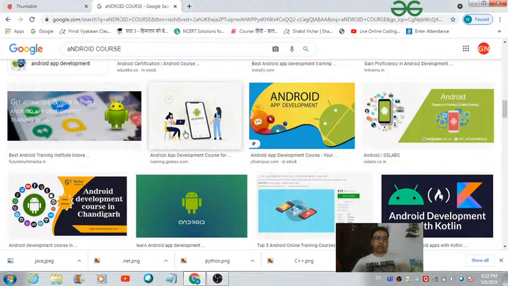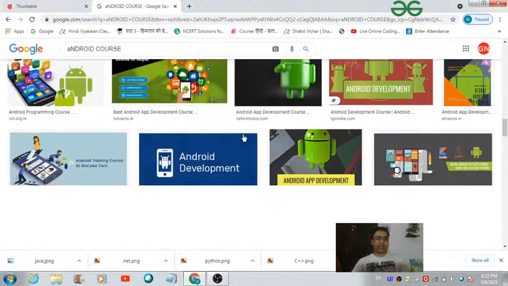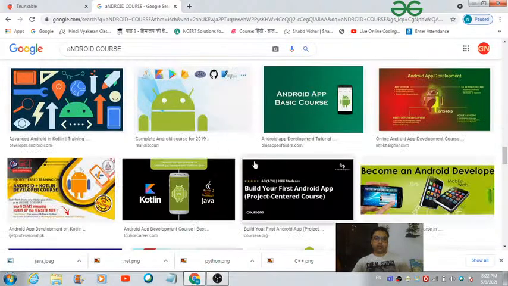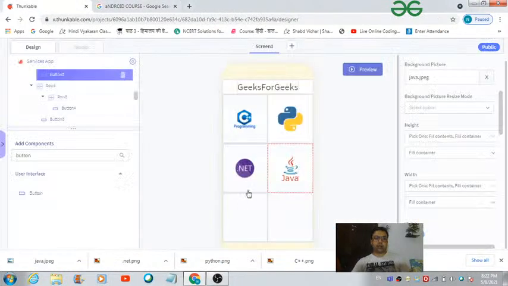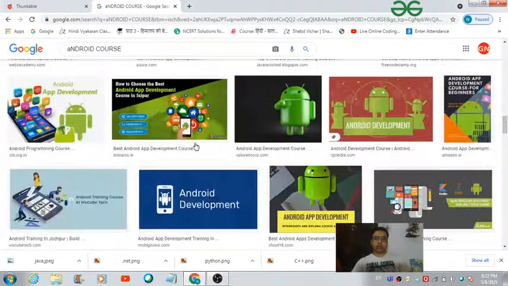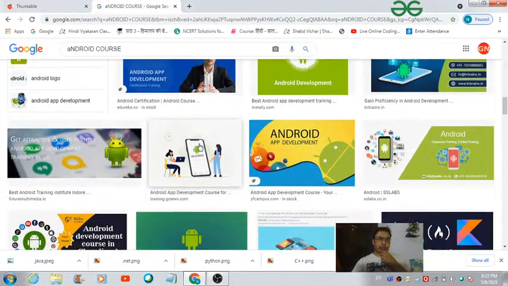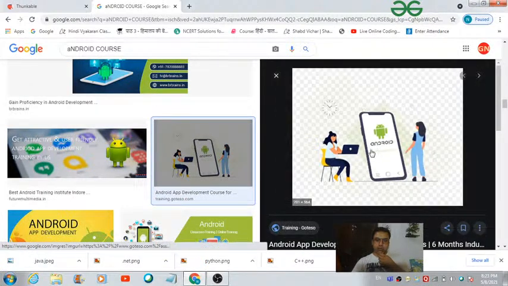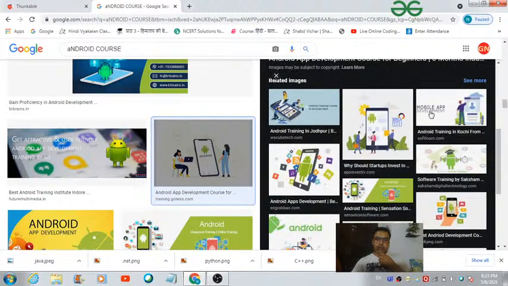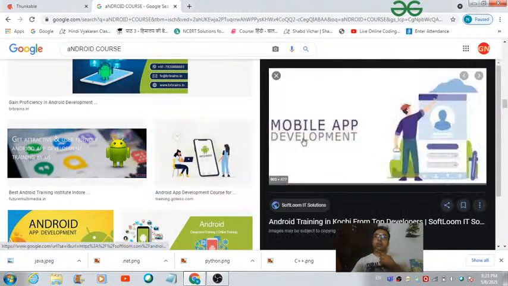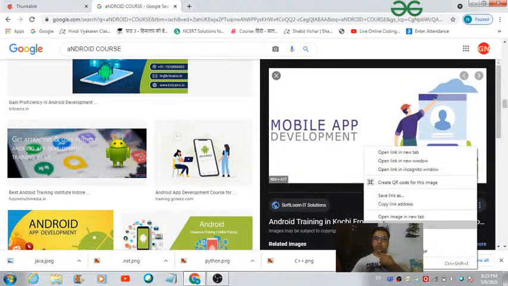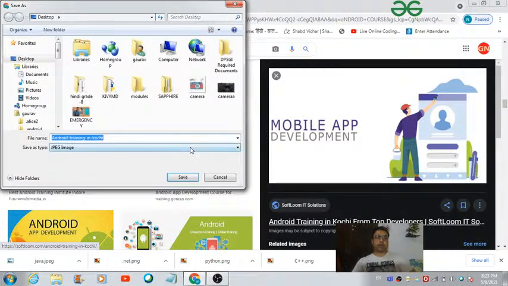I want to select something in the background of which white color is there. That's so that the app can look perfectly fine, because all these pics over here have white in the background, right? Okay, so can we go with this one? This is looking nice. Android, yep. How about this mobile app development? This is also good. Let's go with this one. Save image as. So I'm going to save it with mobile Android. Okay.